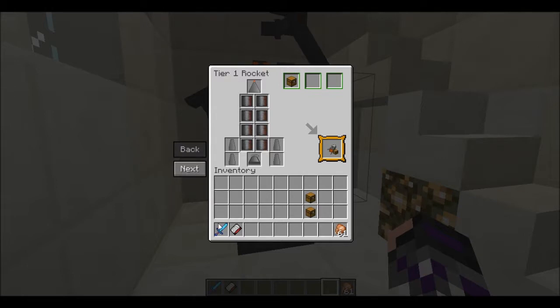I think 1, 2, 3, 4. Multiply by 1, 2, 3, 4, 5, 6, 7, 8, 9. I think it's only this. Yeah, I think three. Yeah, it's only this. If you add one more chest, I think it is this. Yeah, and one more chest is even more than that. So, bam, there we go.